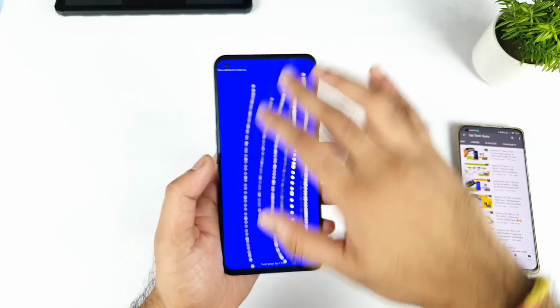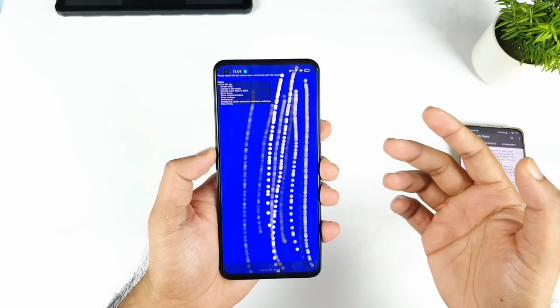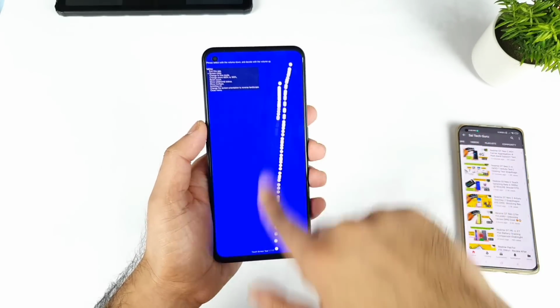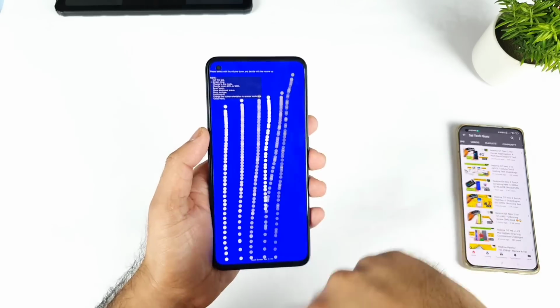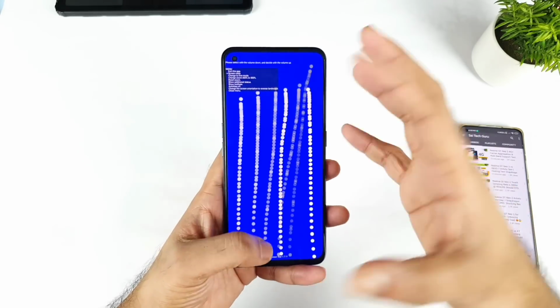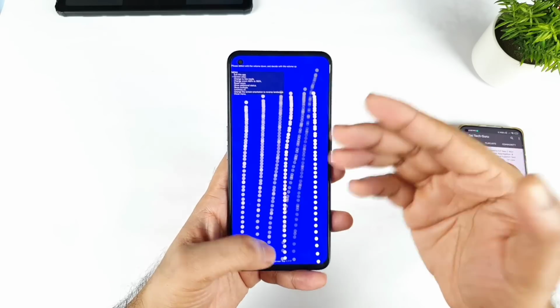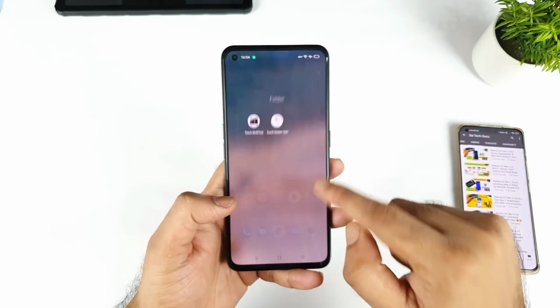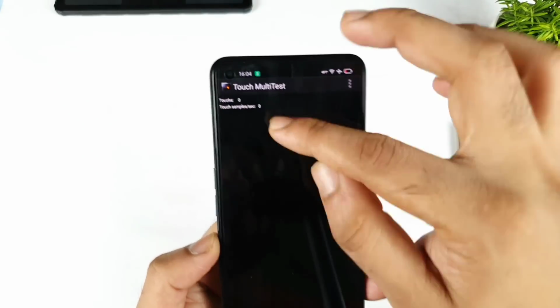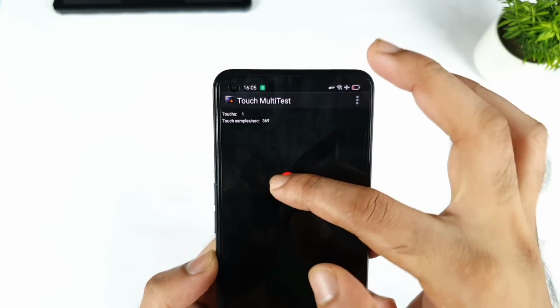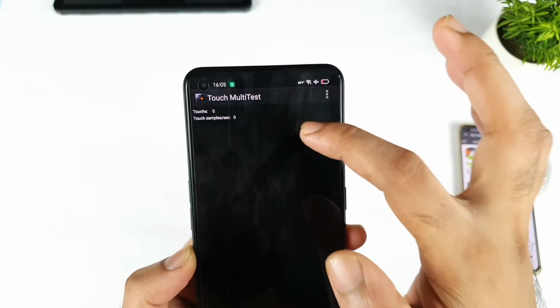Even if I'm trying to draw very fast, the number of touch inputs are detected really well, even with the fast inputs, as you can see. But we are not sure whether you're running at 600 Hz or 300 Hz in this application. That's the reason I started to use another application, this one. Whatever value you get in this application, you need to subtract the refresh rate. So try to remember it this way.